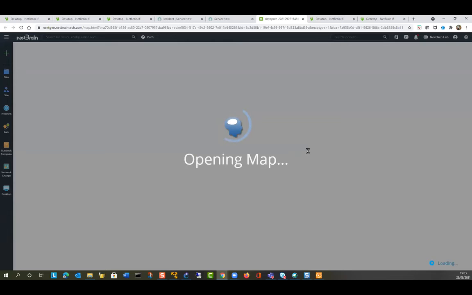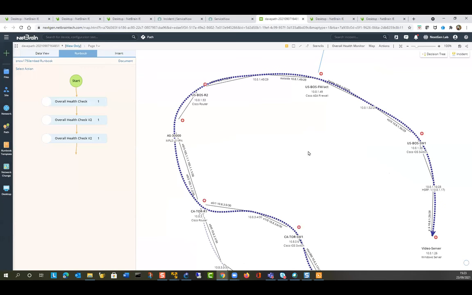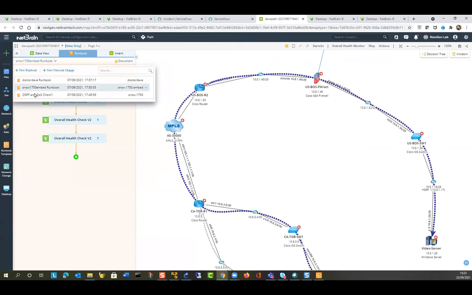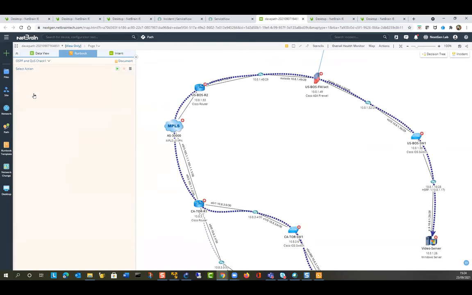So what it's also done, and what I specified when I created this, was I created a runbook which was triggered right at the time. So I gathered QoS and other information. So we've got a few here actually. But what I've got here, there we go, this one here. So this particular runbook was also triggered right at the time the ticket was raised. So it called the map and then it triggered the runbook.